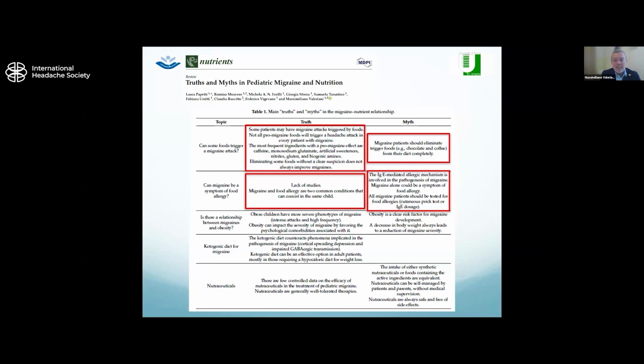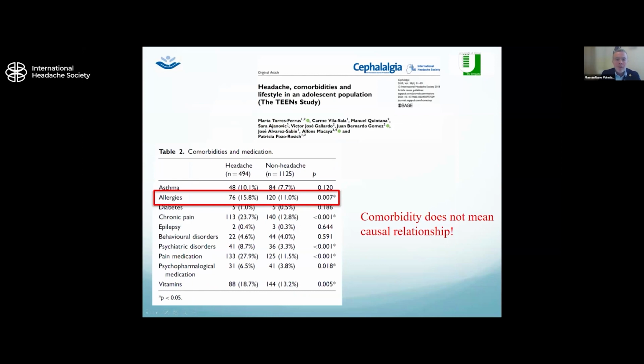So first of all, I must say that there is no evidence that IgE-mediated mechanism can cause a headache. However, it's true that many studies showed, and this is an example, a comorbidity between allergy and headache in pediatric age. I must say that we need to be very careful when we investigate a comorbidity between two largely prevalent conditions such as allergies and headache. Because in these cases, comorbidity does not mean automatically causal relationship, causal rapport.